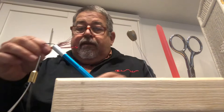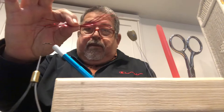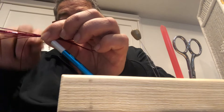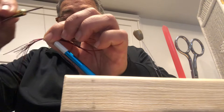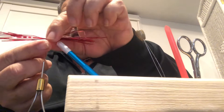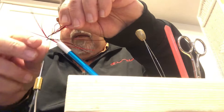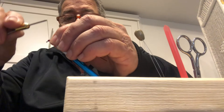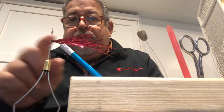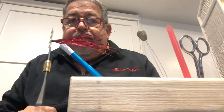This is the fun part — this is all there is to this fly. Take a bunch of the red sparkly material, as much as you can grab, hold it right in the middle, and lay it on top of the hook right behind the eye. Take your thread and go around it very gently the first time, then pull, then again — getting harder and harder. Then take the forward-facing part and fold it back over the whole thing, looping the thread over to hold it down so it folds back like that.